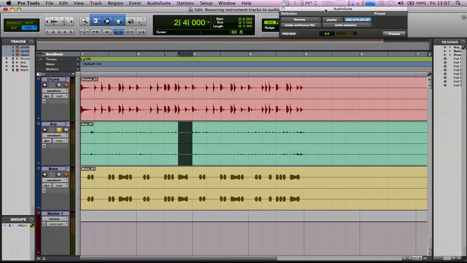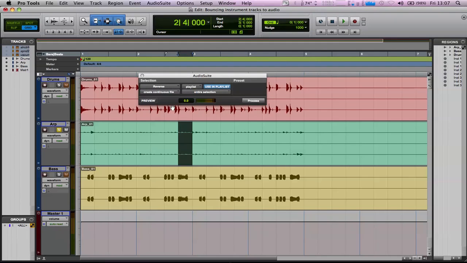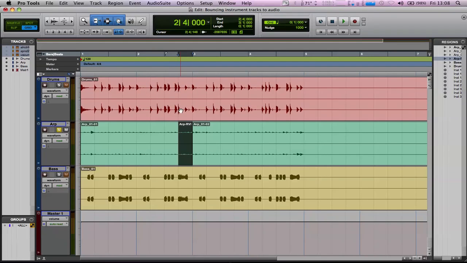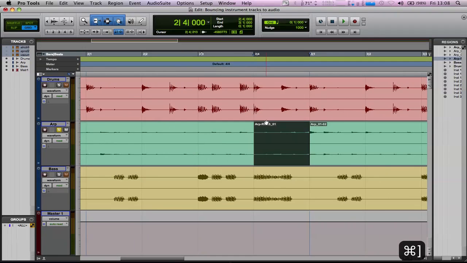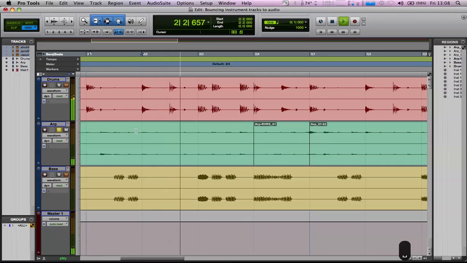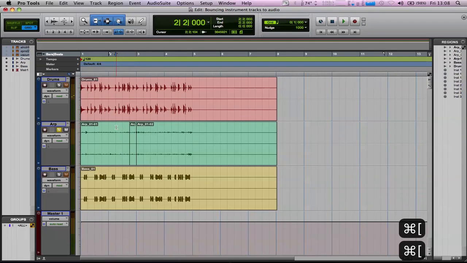I click on there and it comes up like this. There's not really any controls on this because it only does one thing. But all Audio Suite plugins will have this preview button and then process. Basically I hit preview, so it just previews what it's going to do if I apply the effect. Yep, I like that. So now I'm going to go process. What that's actually done is made a new little audio file and put it in its place. You see how it names it to give you an idea of what you did to it. That's just a little section where I've made it go backwards.